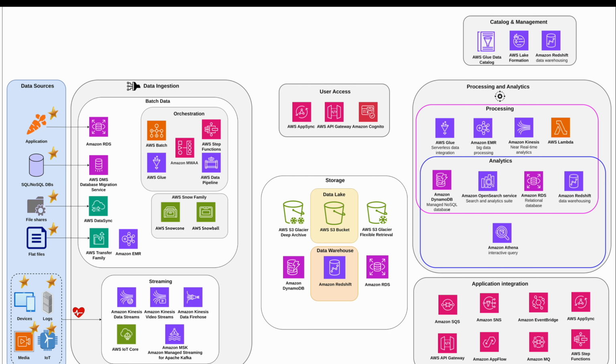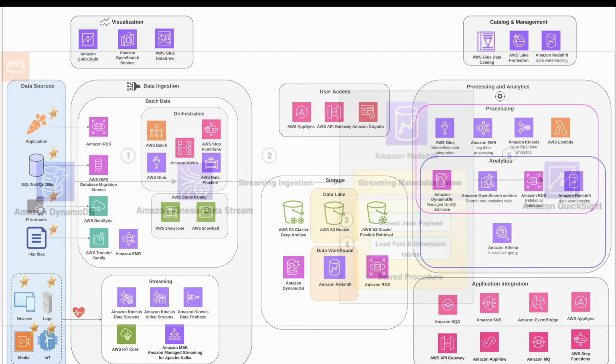Redshift, Athena. Redshift utilizes Glue Data Catalog for schema management and Redshift Spectrum queries. This integration allows Redshift to perform SQL queries directly on data stored in S3, using metadata stored in Glue Data Catalog, which improves management and accessibility of data. For visualization, you can use QuickSight for business intelligence, data visualization, and creating dashboards. OpenSearch Service, use it for search, log analysis, real-time analytics, and visualization through dashboards. Athena, use it for querying data directly in S3 using SQL.